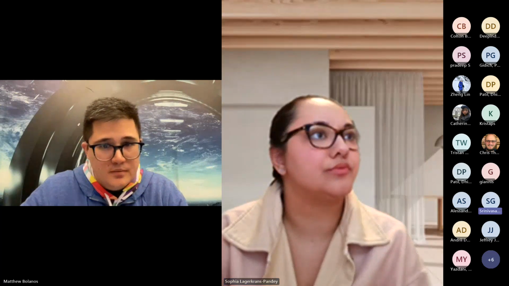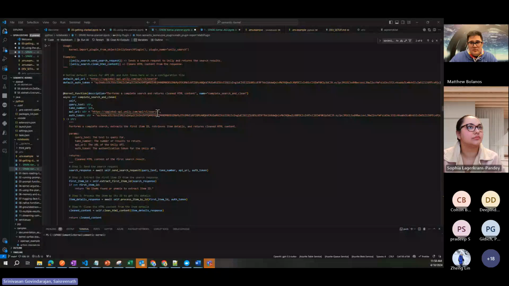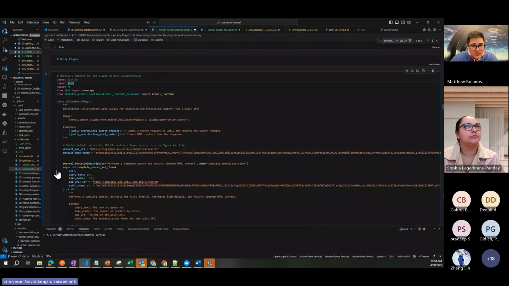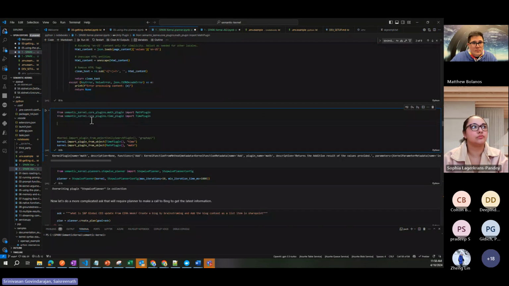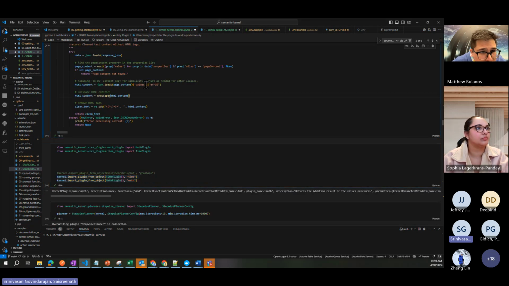Okay. So it should be pretty straightforward. The thing is, I'm trying to write a custom plugin and load it within the stepwise planner. So this is my custom plugin, and I wanted to get it loaded. I'm relatively new, trying to keep my hands on as I get time. So what would be the best way to load this plugin? Yeah, I wanted to load this plugin, but I don't know how to do it. These are some of the core plugins which I'm using from the sample. Now I've written a custom plugin, and that is something I wanted to load as part of the stepwise planner.